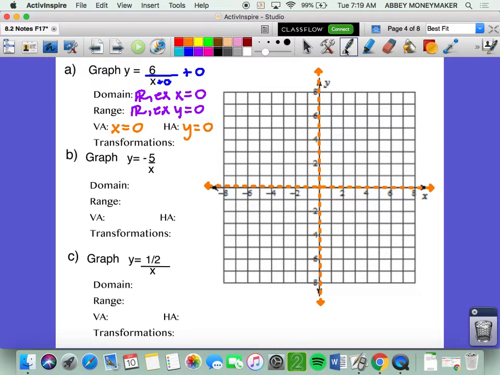And that's going to be the case for all three of these examples if you look down at B and C. So I went ahead and just graphed them in that coordinate plane for all three of them. So here we go. Let's start graphing. Now, for this first one, what would be some good x values to plug in?